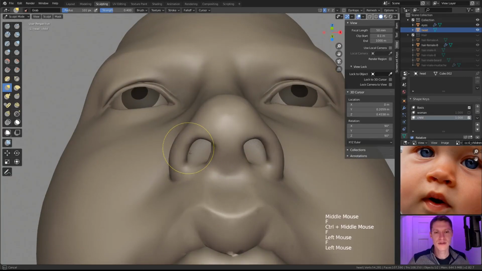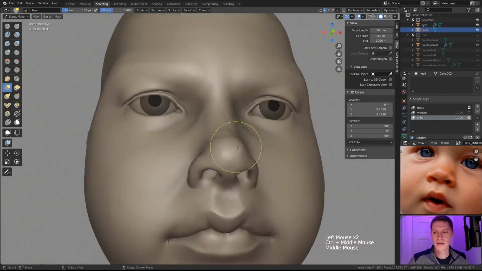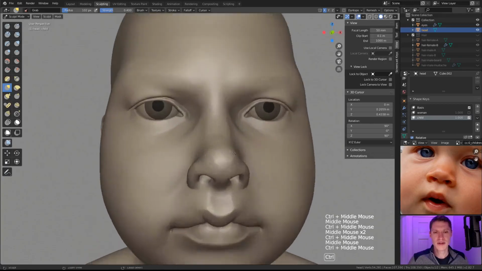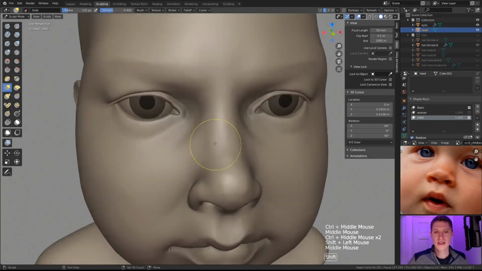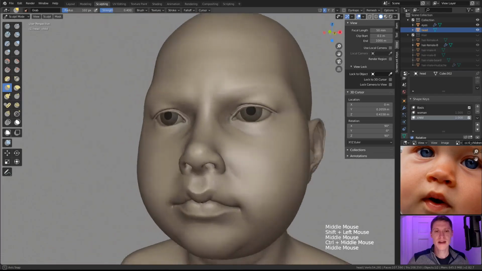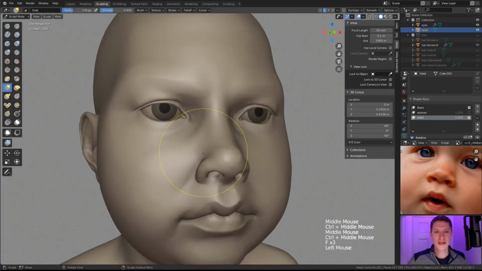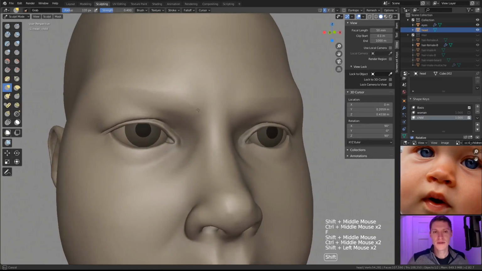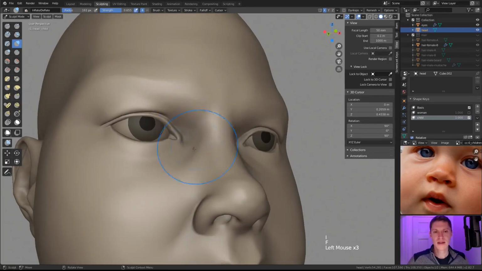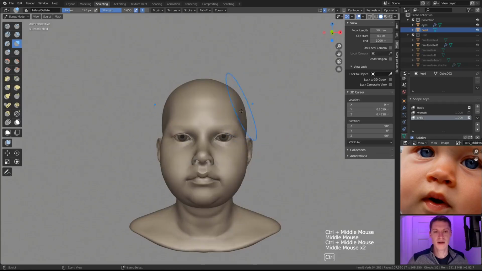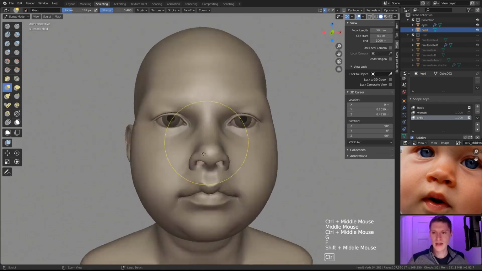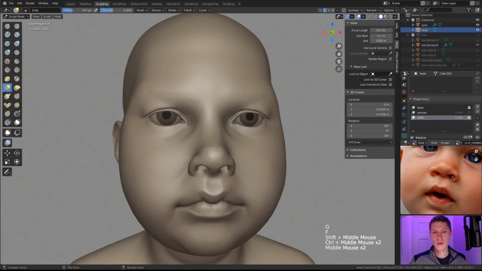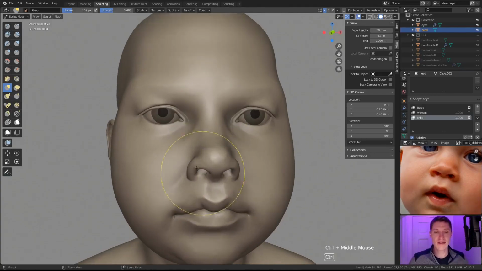Plump up the nostrils a bit because the holes are fairly small. I want to get rid of any ridges. It's a very, very smooth structure of the nose in a child. And up into the bridge of the nose, you know, the furrowed brow, we can get rid of that. Keep everything nice and smooth up here. Still, I think I need to bring out the width of the nose. On this kid, the width of the nose is almost as wide as his mouth.